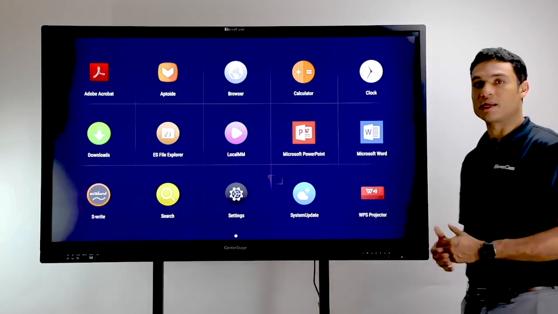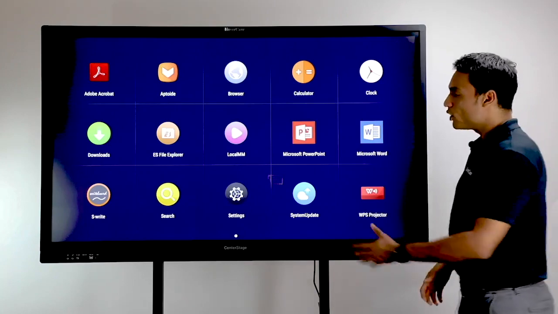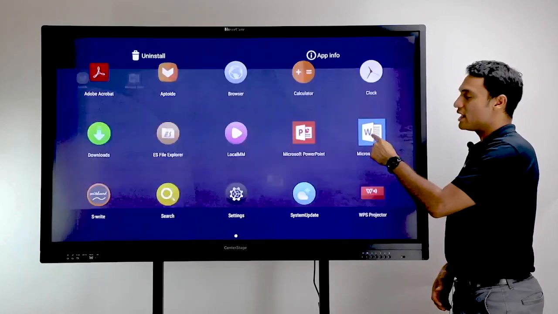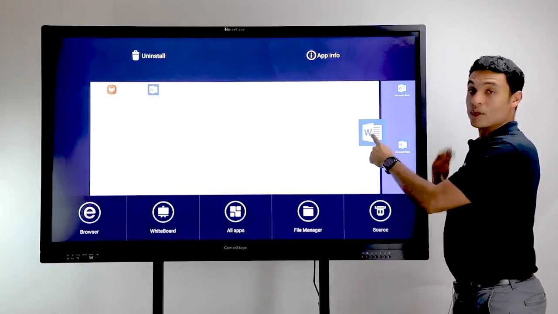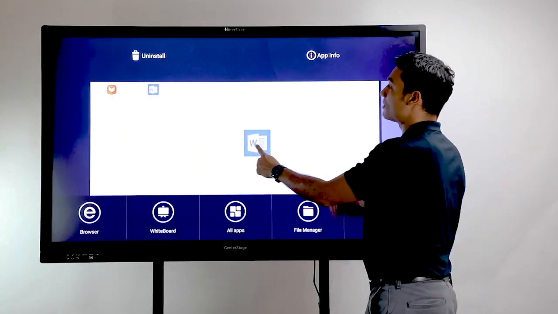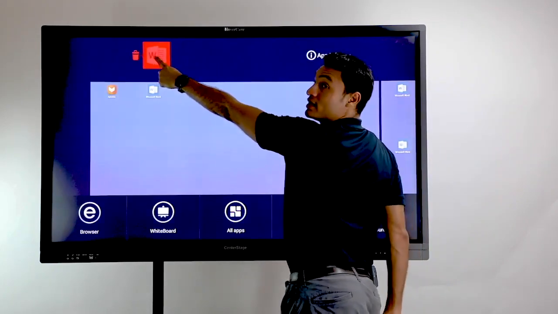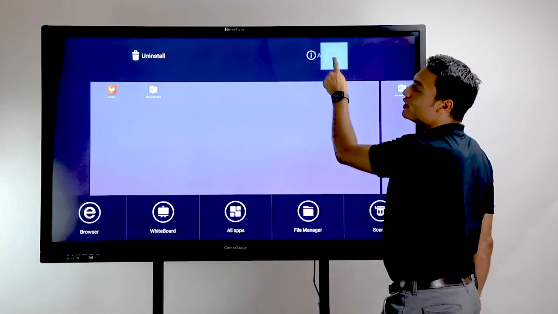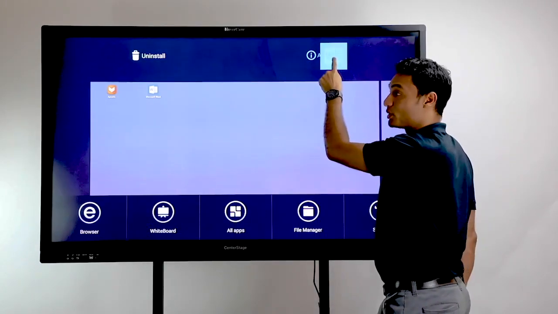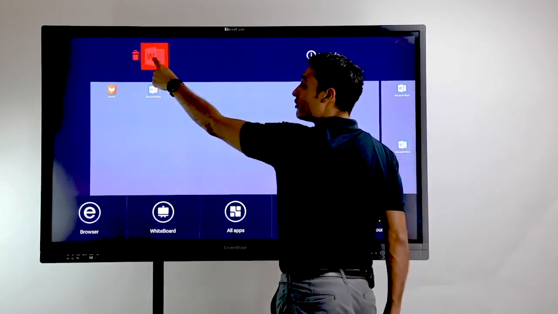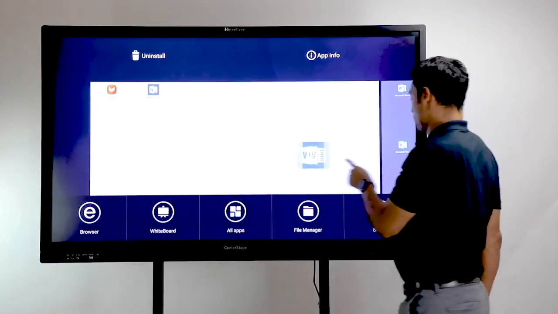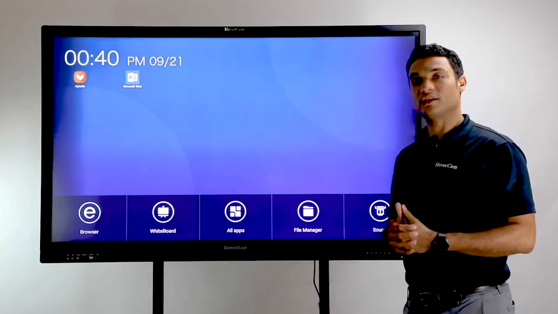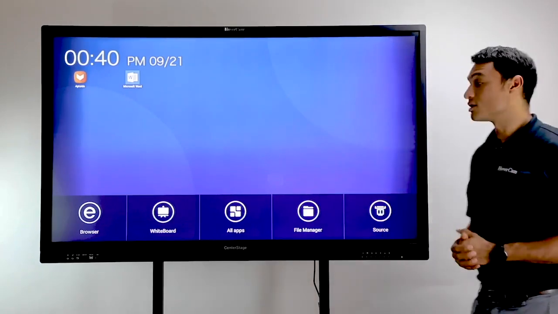If you would like to uninstall an application that you no longer have use for, go to your All Apps page as seen here, and from this page, press another long hold onto that application. But rather than dragging it into your desktop screen, drag it up to the uninstall icon, the top left corner. You can also drag your apps over to the app info to generate information about that application. But when you're ready to uninstall, simply hover it over and release. Now, I'm not going to release that on uninstall because we want to keep Word installed on here. But as you find you're ready to delete those programs, it's a simple route to uninstall those apps.